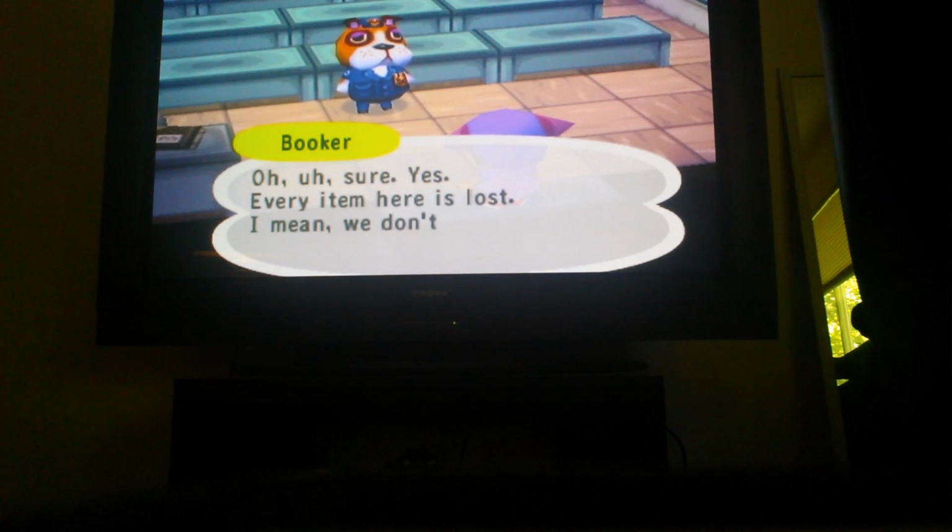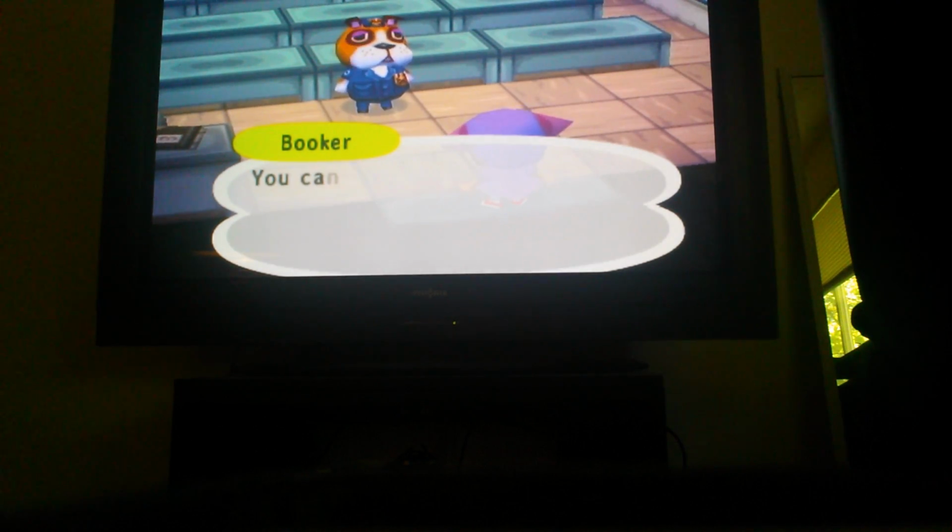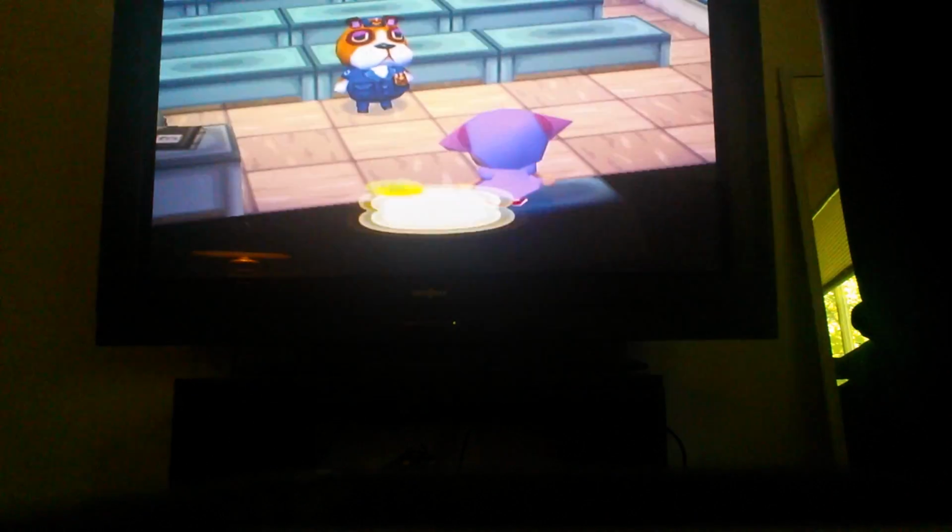Now here's the police station. This place usually only stores items that people either lost or they want to get rid of, I guess. So you can go here, you can grab them if you want. But there's really nothing I want to grab, so no, I'm not going to grab it. And you just walk right back out.